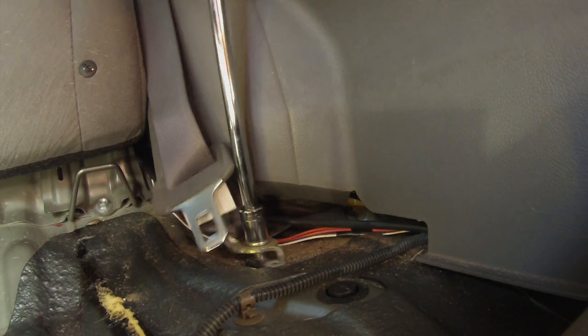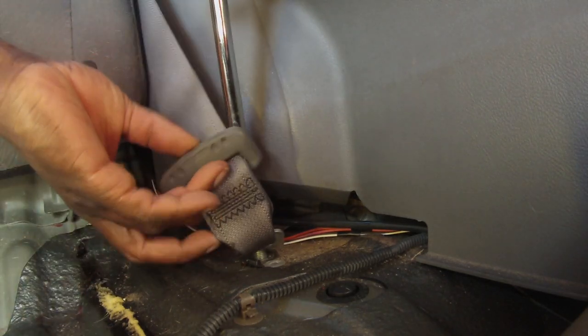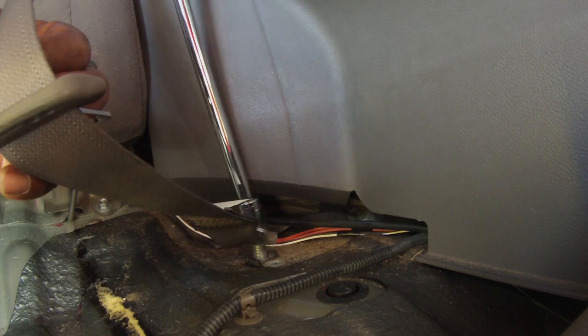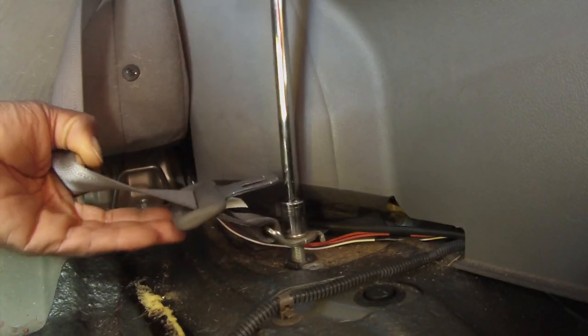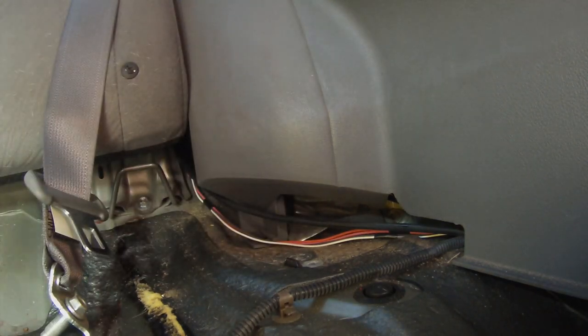Bolts are long. Yeah, move this seatbelt buckle up. You have to. Okay, hopefully you guys see. There we go. Alright, so you have all the buckles busted loose. Now we gotta fold these seats down and get the, 1, 2, 3, 4, I think it's 4 screws to get this portion off.